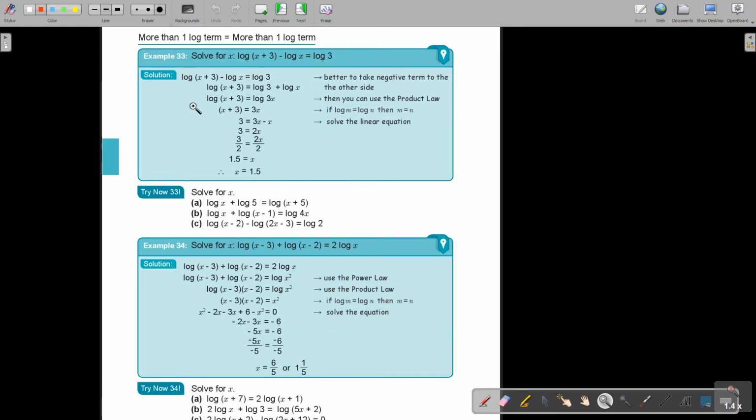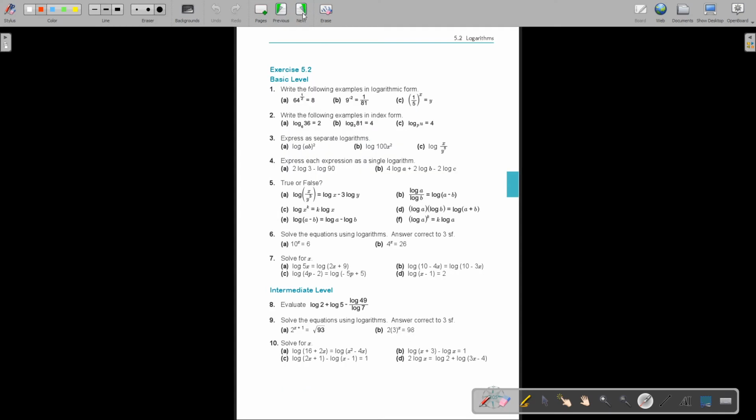Here, I showed you. Can I just very quickly? I don't like to work with division because it makes it difficult. So what I do is I take the negative one over. And then I follow the rule. So if it's plus, the product rule, it becomes 3 times x. And then I take logs away. Do you see? And I just solve it. Here also, if it's plus, it's multiply. And then I jump up. And this is equal. And then I just multiply it out. Okay. And that's that. And they will not give you too difficult.